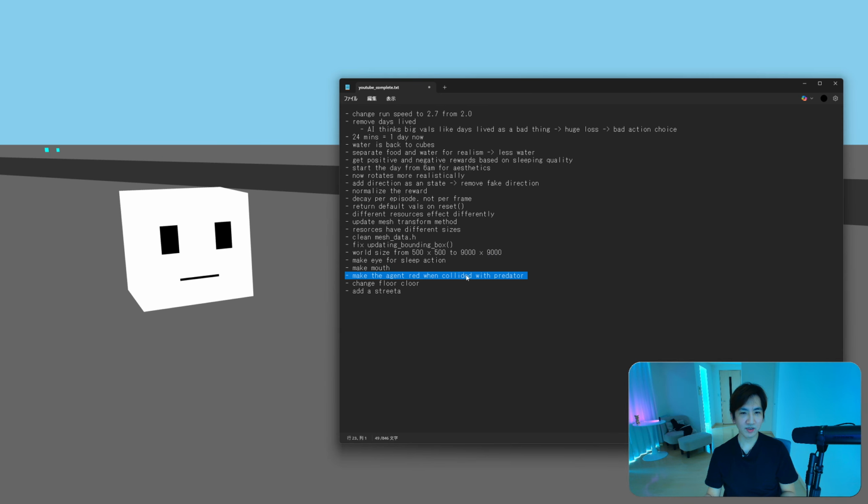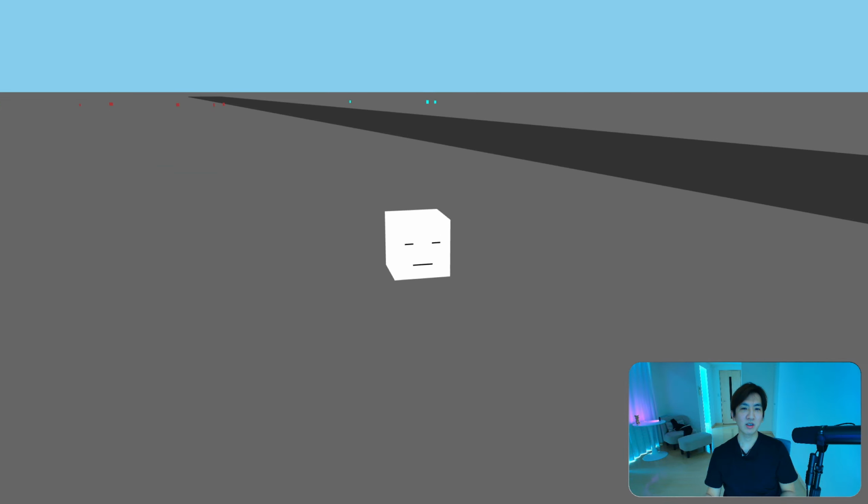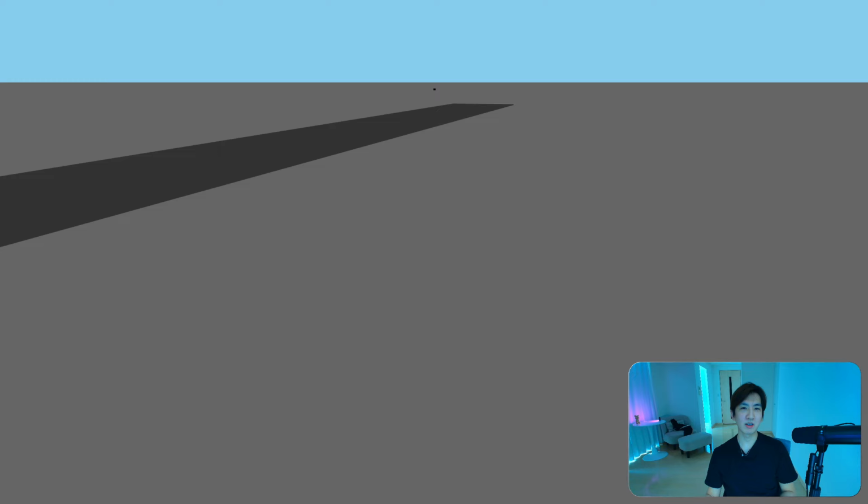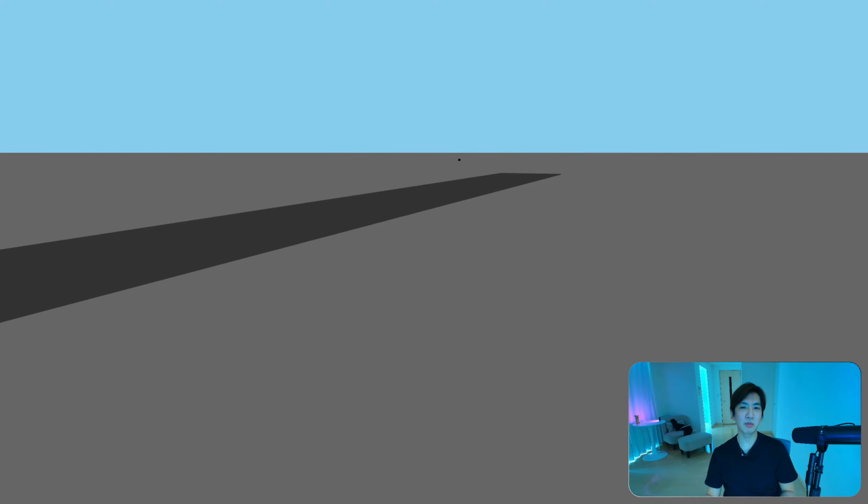I'm not able to show you, but now whenever he collides with the predator, he turns red. I'm planning to remove this predator, but he would collide with things like cars and get damaged.